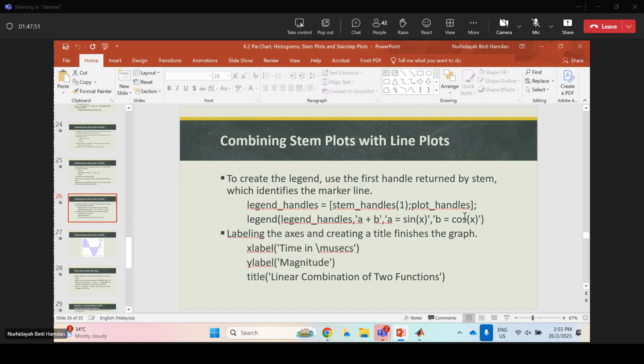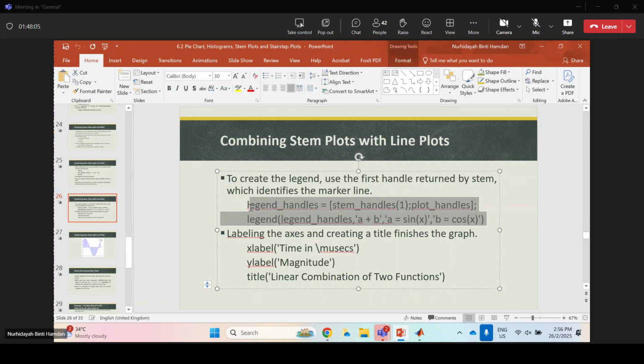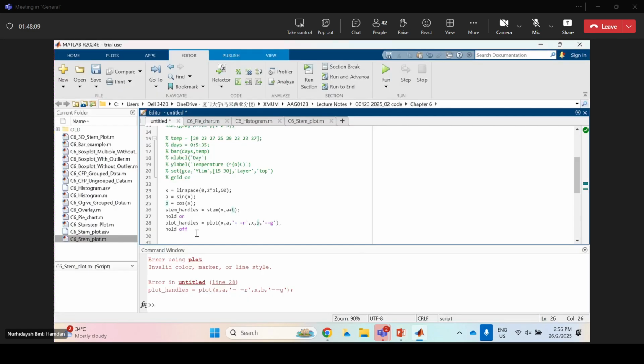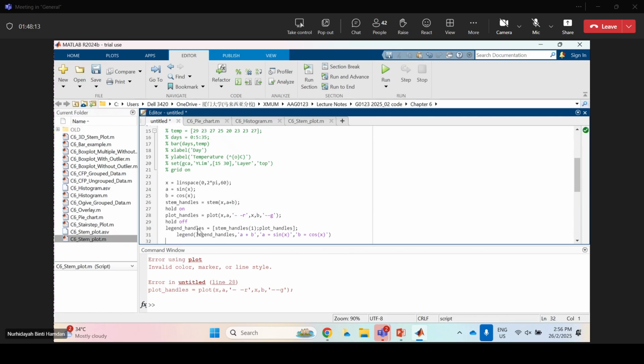This is the legend name, and B is cosine x. Then you put the x label and y label to finish the graph. Copy this and put it in your MATLAB.